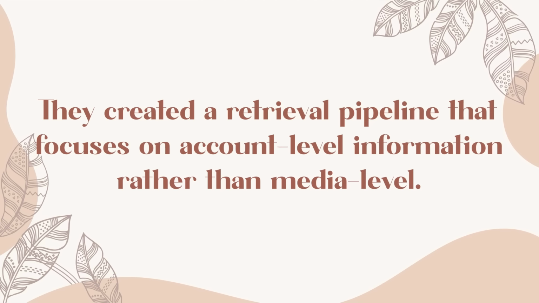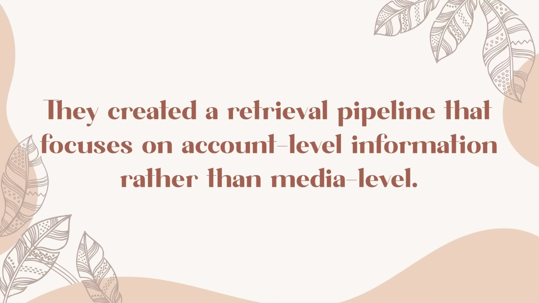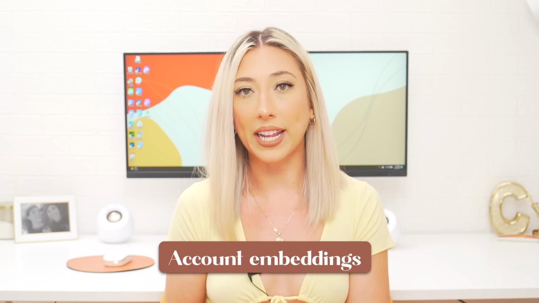To talk a little bit more about that one, there was an article that was posted that talks about Instagram's AI and a deeper look into their algorithm. And in this article, they said because Instagram has a large number of interest-focused accounts based on specific themes, they created a retrieval pipeline that focuses on account level information rather than media level. So by building account embeddings, they're able to more efficiently identify which accounts are topically similar to each other. Did you understand? I know that was a lot of mumbo jumbo, but did you understand that? They use account level embeddings. So it's not just like, oh, this post is about this, this post is about this.